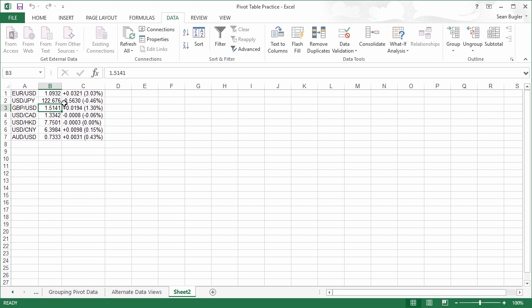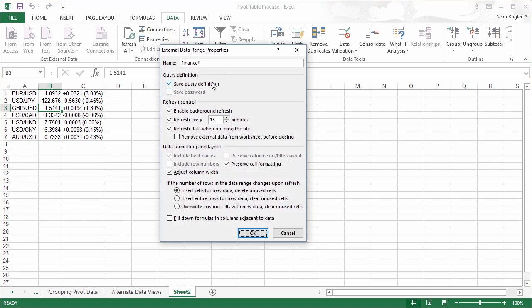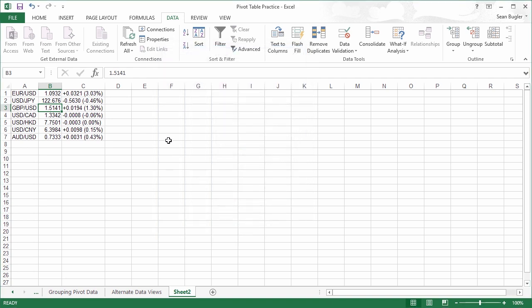Of course, if you'd like to make changes to the properties later, once again here inside the Data tab, find the Properties button. And you can make changes to the name or update, maybe you'd like it every 5 minutes. And if you need an update immediately, the Refresh All button. So there you go. Go ahead and pause the video and try that out for yourself.